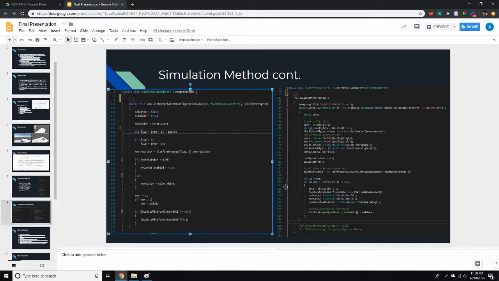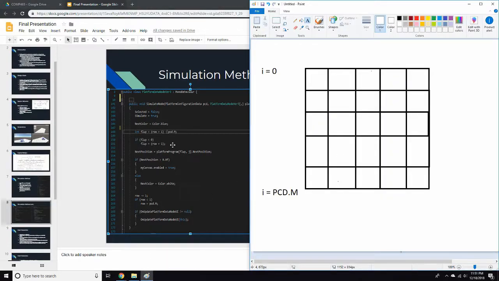Now the 2D array is actually made out of nodes. It didn't really need to be. It could have just been made out of like a 2D float array, but it's a 2D node array, and then we have a next position function call right here that will give us the position that it is at, or the height that it has.